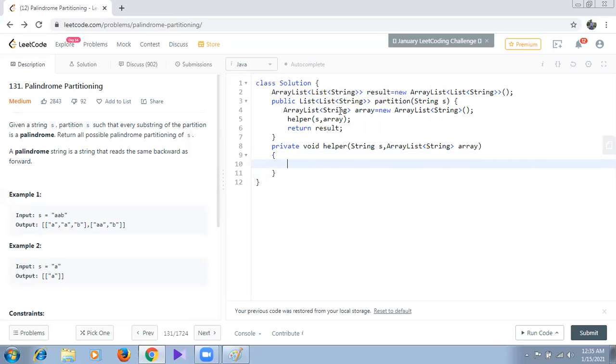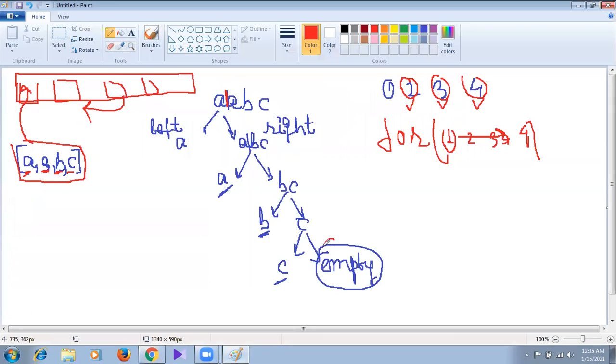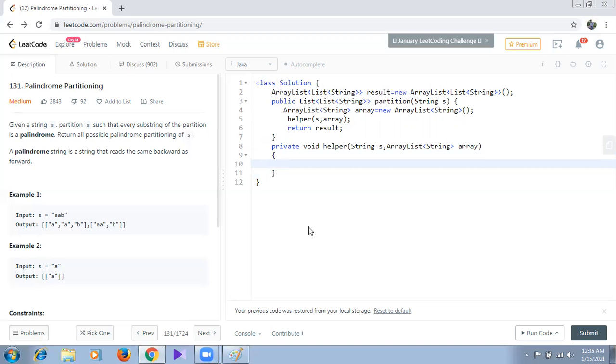Again, we have discussed that when we find the string is empty, that is our base case. That means we have found one combination, and at that time we just add our array list to our final result. Okay, so this is our base case. What is the base case of the recursive code? That is, the string is empty.